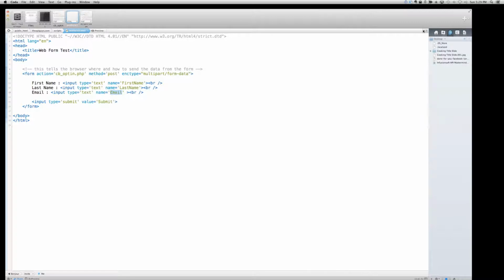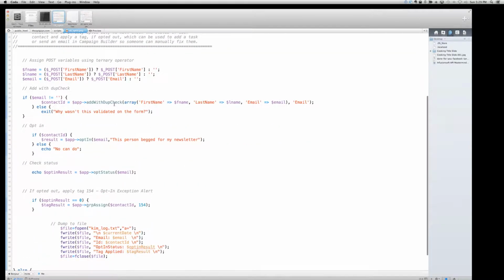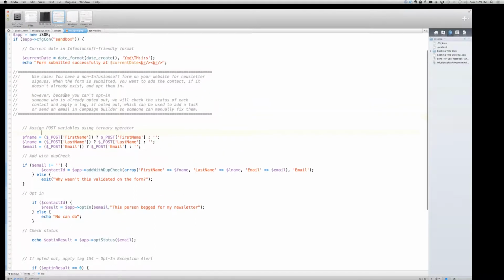And if I preview this like this, now what I'm going to do is, let's just look at the script before I submit this form. So here is our new, or our use case script.